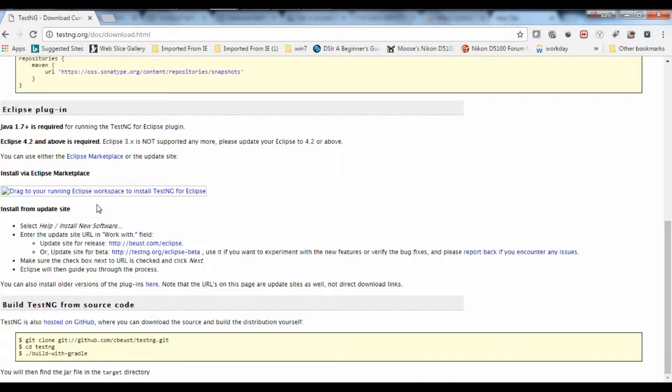So you might not have a default TestNG in your Eclipse. If it is there, well and good, but just double check whether you have it or not. Now what it is telling is, use Eclipse Marketplace to update or to install that. So it's kind of an Eclipse plugin actually, like Firepath we installed for Mozilla Firefox, right? So this is kind of a plugin to Eclipse.